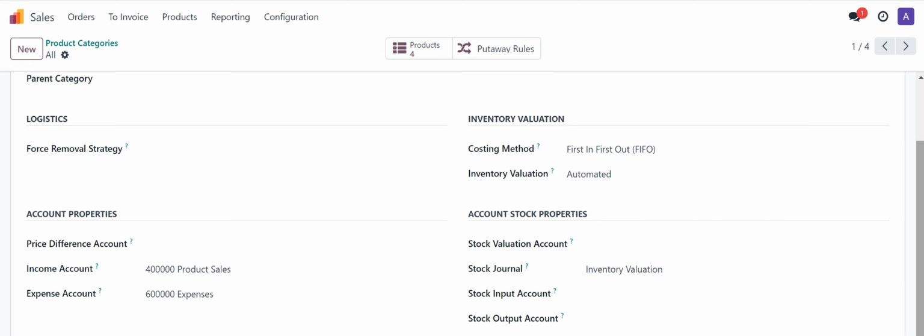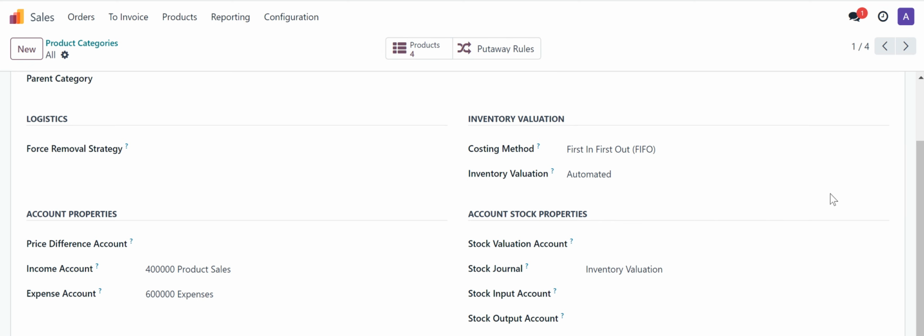Then secondly, I have purchased product A at a different cost price, like 40 rupees, for 10 quantities. Now when I create a sales order, the system will automatically deliver the product based on the 50 rupee quantities that I purchased first. Okay, so that's how the costing method of first in first out works.